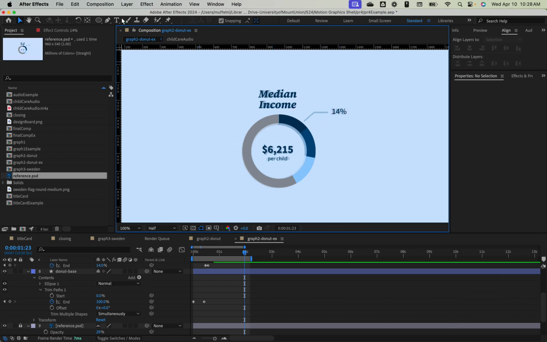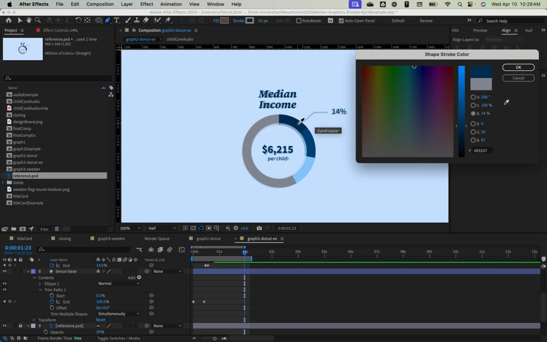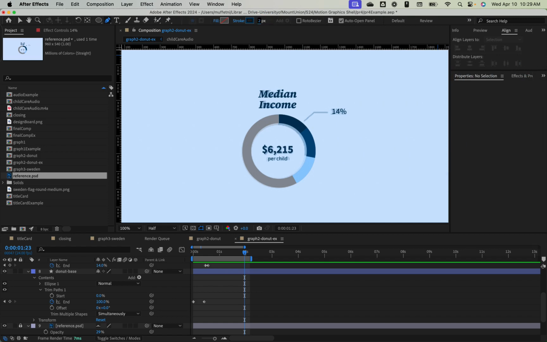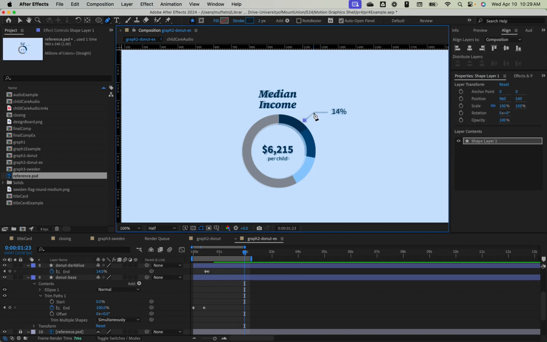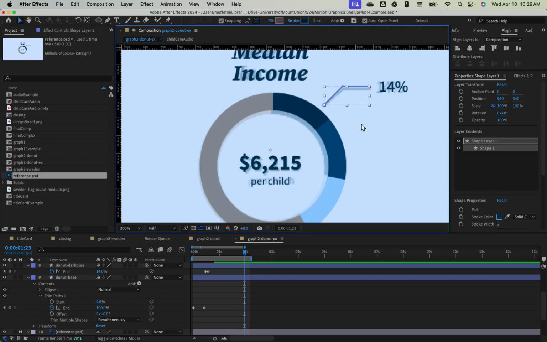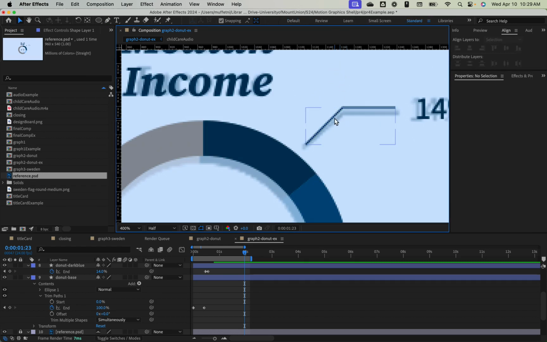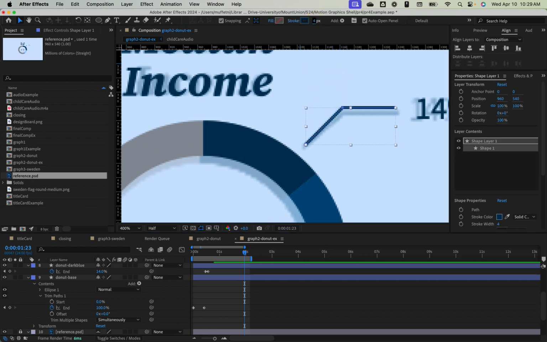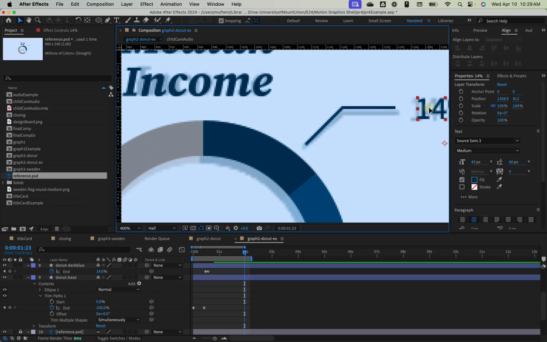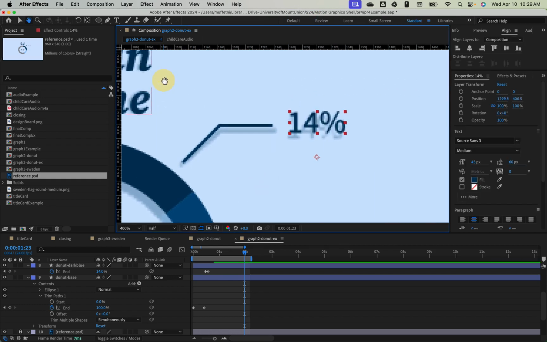The last thing is I'm going to grab my pen tool, and I'm going to change the color here to this dark blue and go down to something like, I don't know, 2 pixels for this kind of trace out line. Let's see if that's about the right width. It needs to be a little thicker. Okay, that looks pretty good. I just want to make sure that my text is aligned in a sensible way to that.